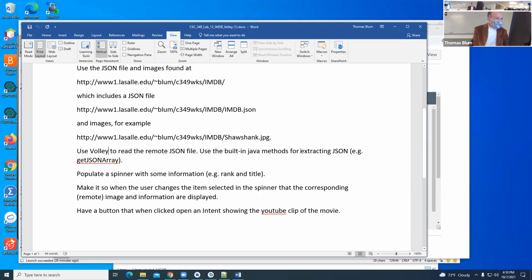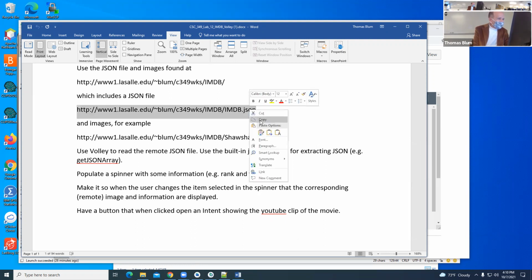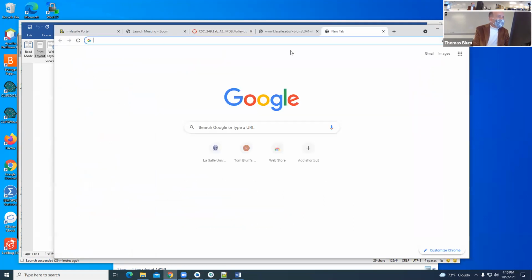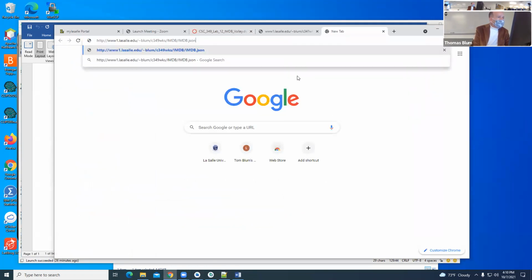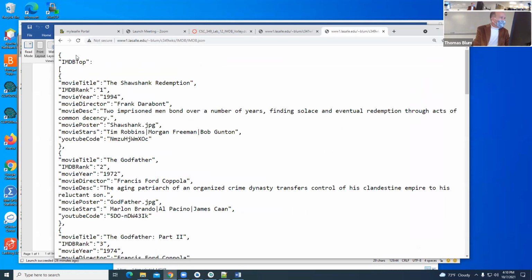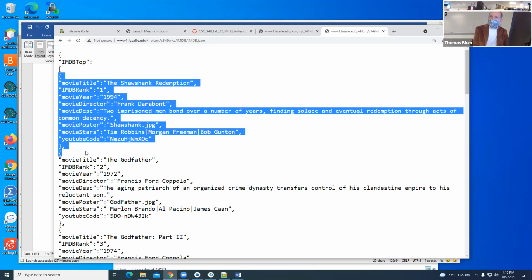And then this is JSON. I think it's pretty much the same form of JSON that I had. It starts with curly brackets, so it starts with an object that has a property, IMDb top, and that property is an array of objects.